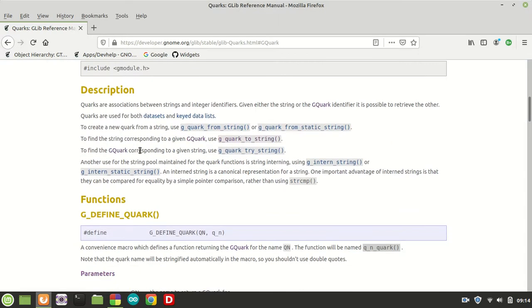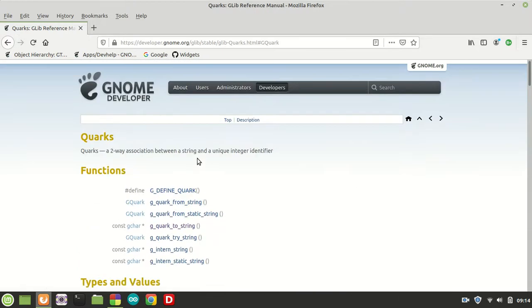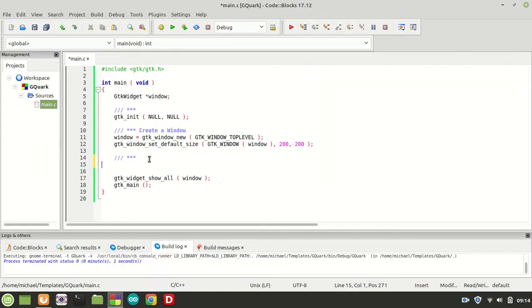Anyway, the description right here says GQuarks, or quarks, are associations between strings and integer identifiers. So given either the string or the GQuark identifier, it is possible to retrieve the other. We don't really need to read right now what exactly this means. It means something like, for example, when you declare a char and put a value inside it, of 5 or something like this, and later you want to retrieve it in an integer value, where the integer should hold the value of your char, which is 5.